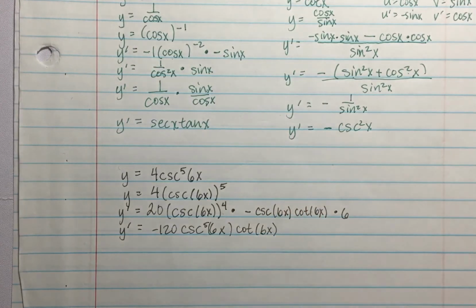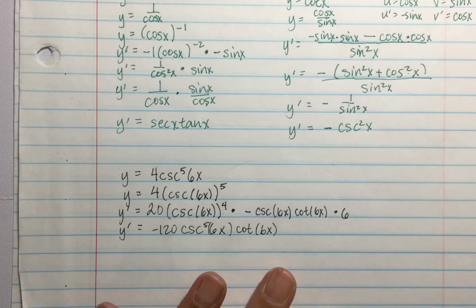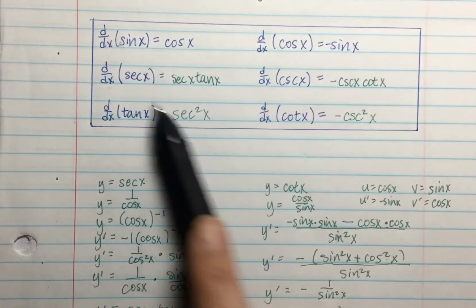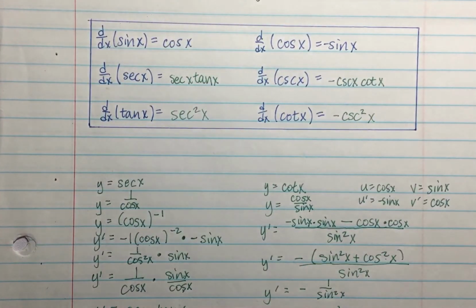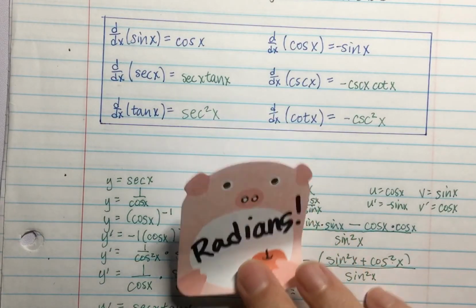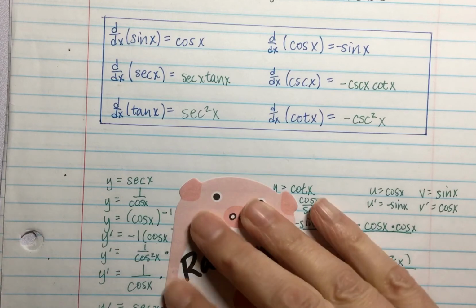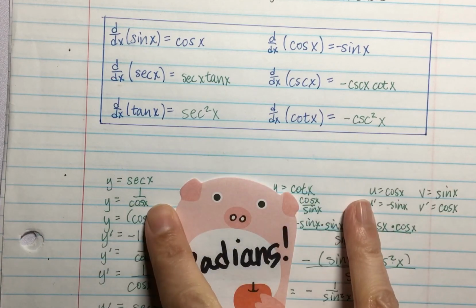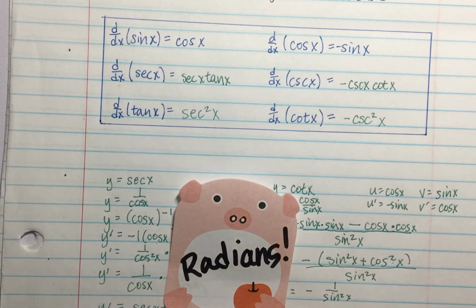So you really have to watch your chain rule carefully. And there's also going to be your product rules, your quotient rules, and all this other stuff while you are also trying to deal with these 4 new friends. And also remember, keep those radians going. So that is our derivatives of the other trig functions. You've seen the proofs for 2 of them. If you feel motivated, you could get the proofs for the other 2. I doubt anybody's that motivated. So keep on carrying on and happy calculusing.